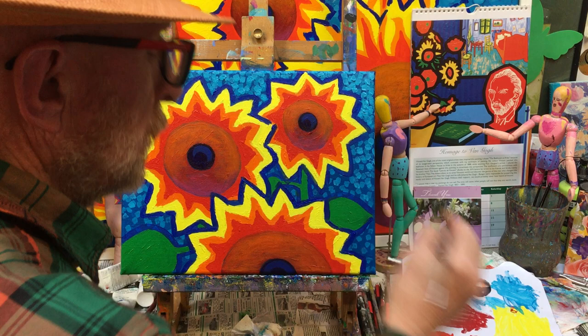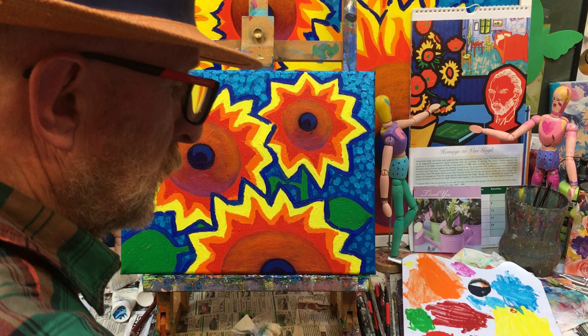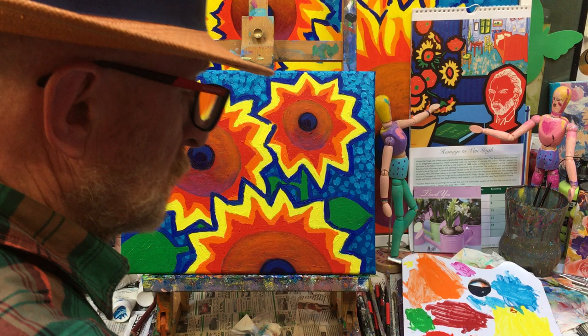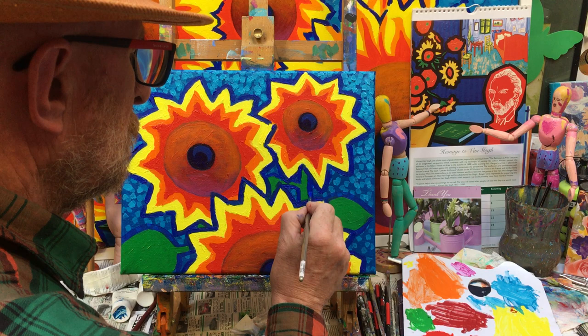I'm going to do this one as well just to show you the final bit - or before I varnish. I have a look at the painting at a later stage when it's all dry and I'd say to myself, yeah, I'm going to add some more yellow or change the shape of that. But this is just a demonstration painting - I could change it before I actually sign it, just to add a few je ne sais quoi. When it's in front of me and I'm looking at it for a few days I say, oh yeah, I think I'll change that.